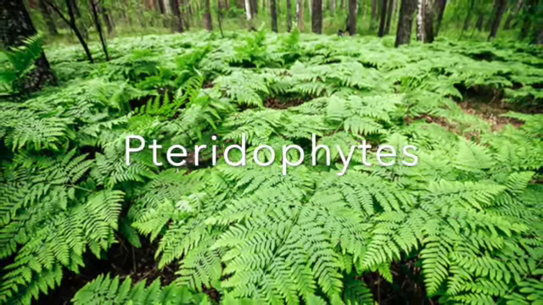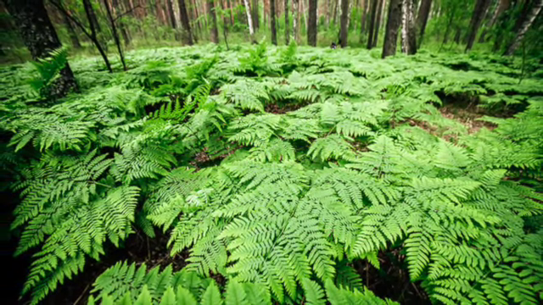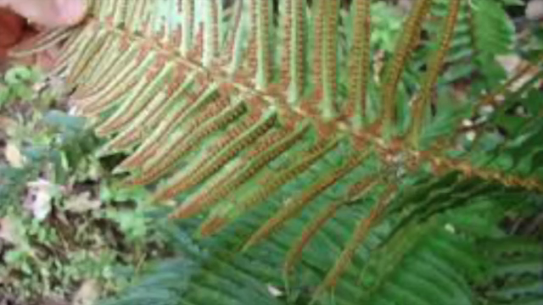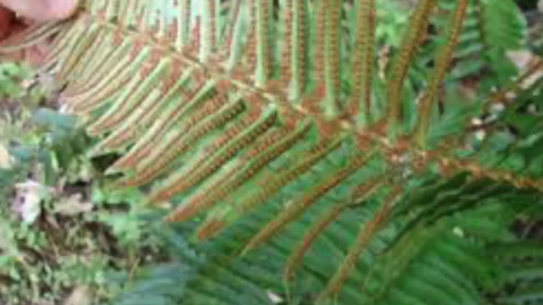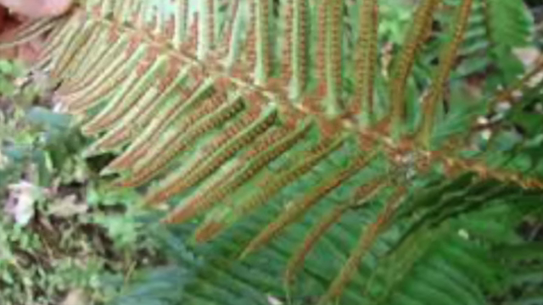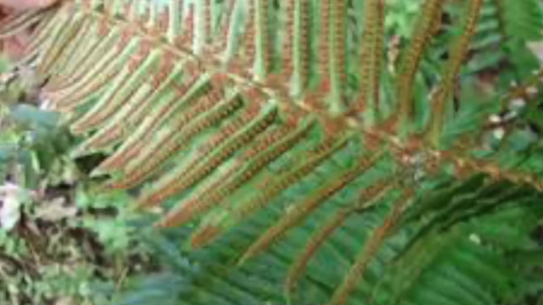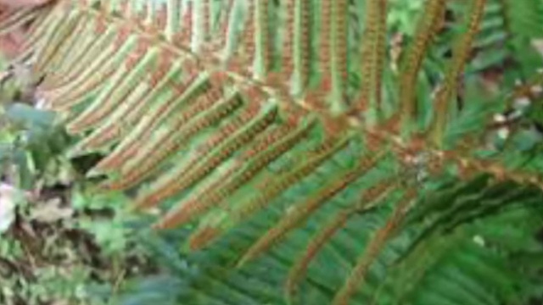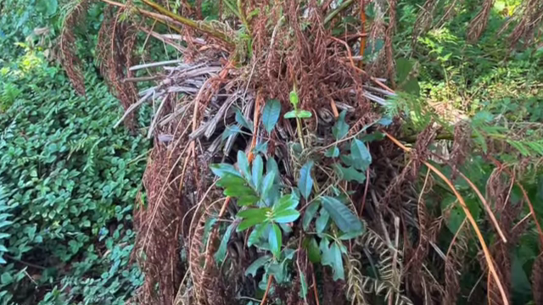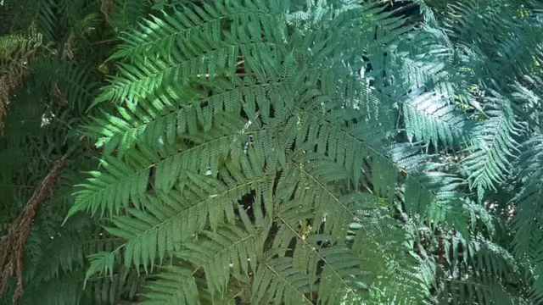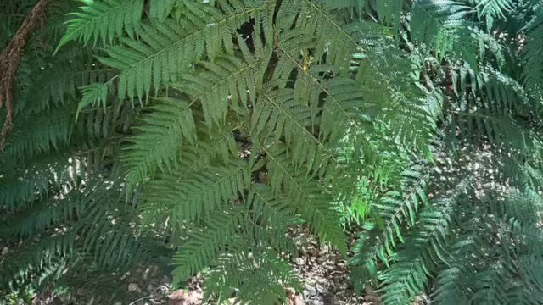Pteridophytes, like ferns, evolved vascular tissue, allowing them to grow taller and live in more diverse environments than bryophytes. Ferns reproduce using spores housed in sporangia, which are clustered in sori on the undersides of the leaves. Each spore develops into a small heart-shaped prothallus, where gametes form. Like mosses, ferns require water for fertilization. Sperm must swim to reach the egg.